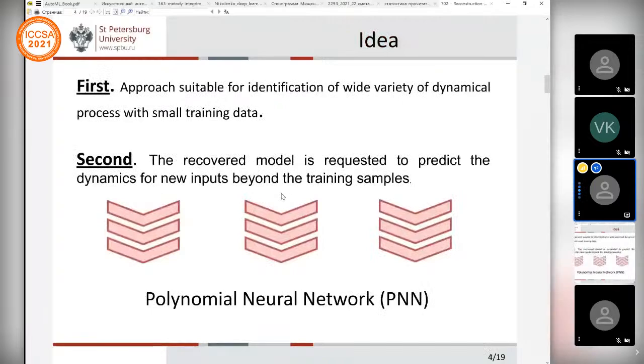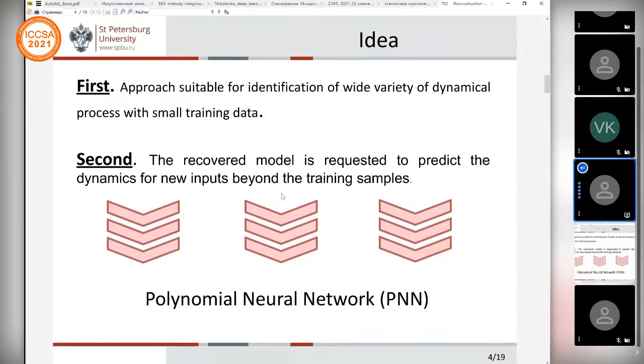Our research aims to combine the strengths of the mentioned techniques to build an approach suitable for identification of a wide variety of dynamical processes with small training data. Moreover, the recovered model is required to predict the dynamics for new samples beyond the training ones.